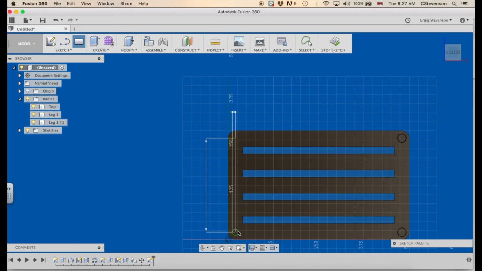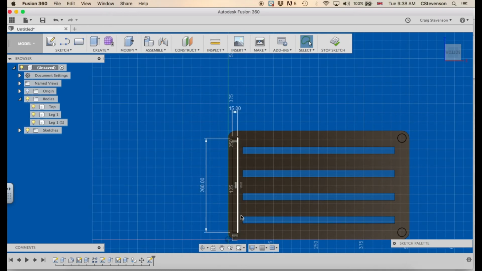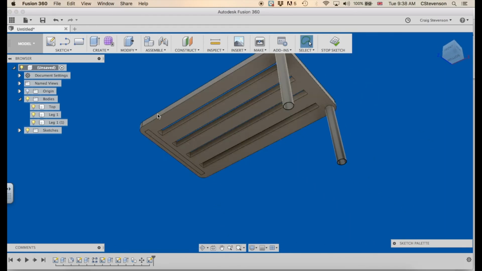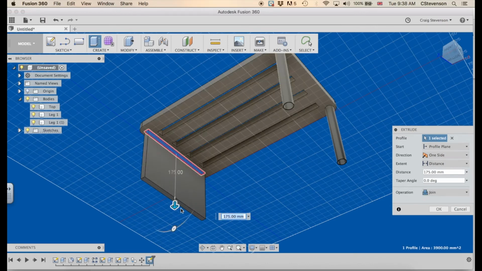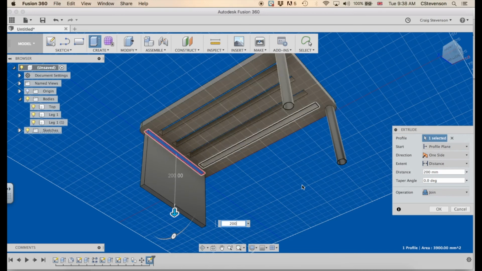I'm going to go for it being 260 millimeters long, so type 260, and I want it to be 15 millimeters wide because the reason for that is I'm using 15 millimeter plywood, which I know we have at NIST. Already figured all that out, so I'm going to hit OK to that. Stop that sketch. I'm going to extrude from that shape down. Now I want it to be 200 millimeters long because my tubes come 200 millimeters from the bottom of the table. I don't want it to join though.